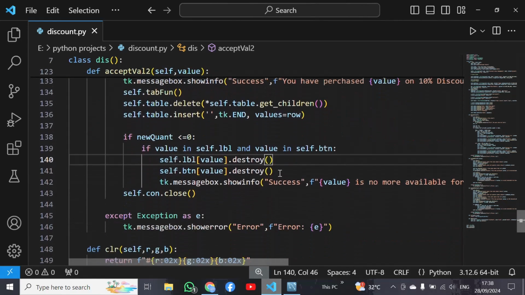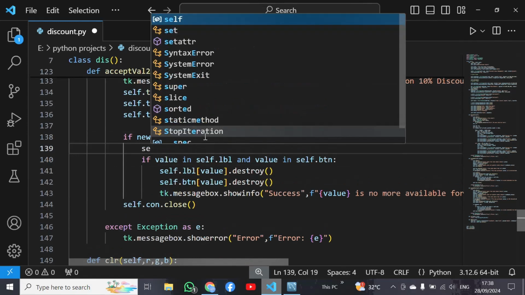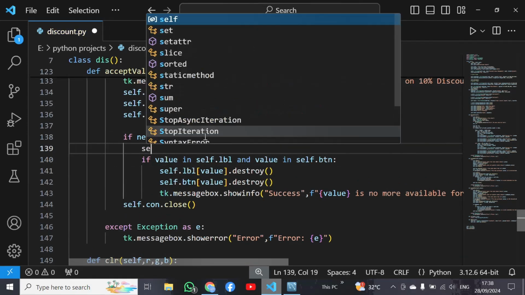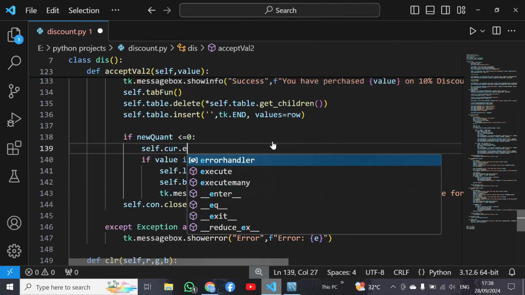So here we will delete it from the database first. Here I will use self dot cursor. Now we also have to delete it from the database. So now here I have to use cursor dot execute.